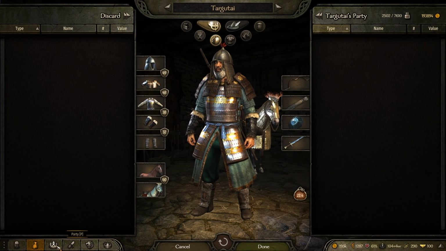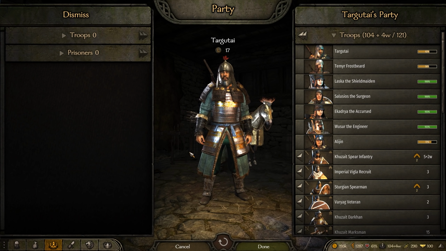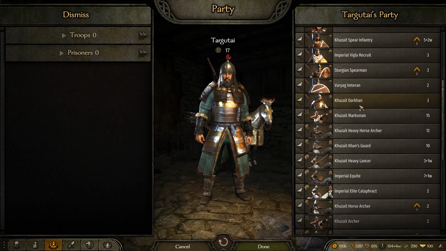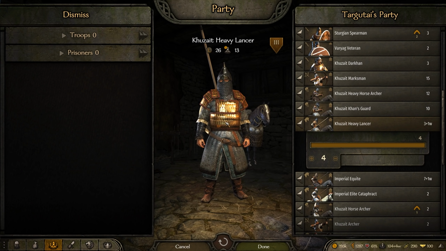Moving over to the party screen, we can see all of our troops. When we jump into the battlefield, we'll be using Kazate Lancers, Archers, and then Kazate Horse Archers. Let's take a look at some of those skills and the equipment on them. Now, I don't have any actual Kazate Lancers, I just have Heavy Lancers because this is kind of an elite cavalry force, but the Kazate Elite Lancer will do for what I'm about to explain.